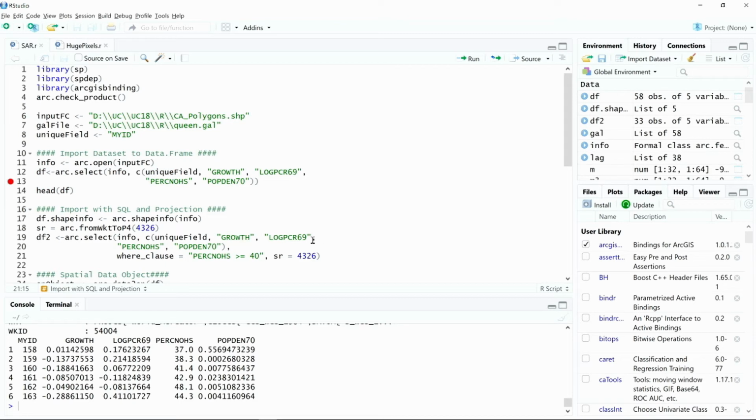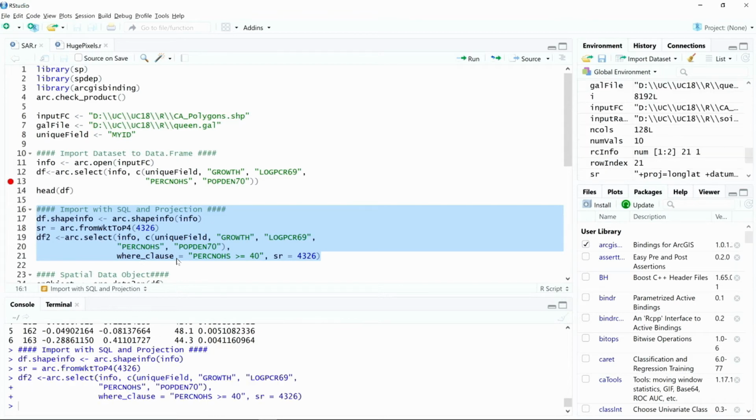I will show you that it's really easy to say, hey, I want to have a new data frame. And this one, I want to grab the same information, but I only want to pull out the row if the percentage of the population with no high school education is greater than or equal to 40%. Right, so I'll go ahead and do that.